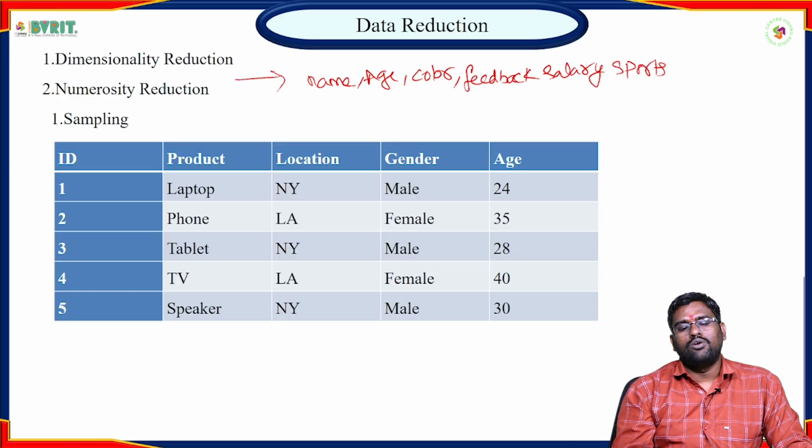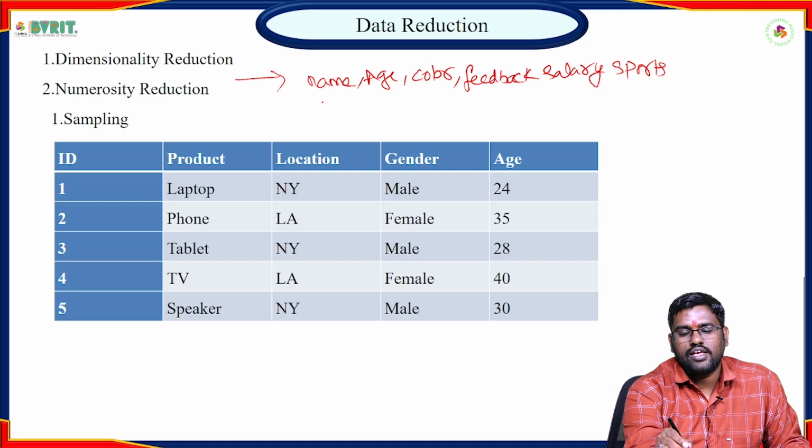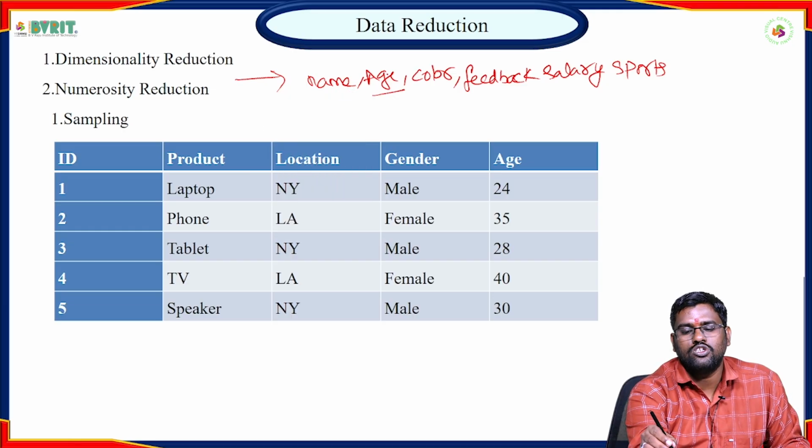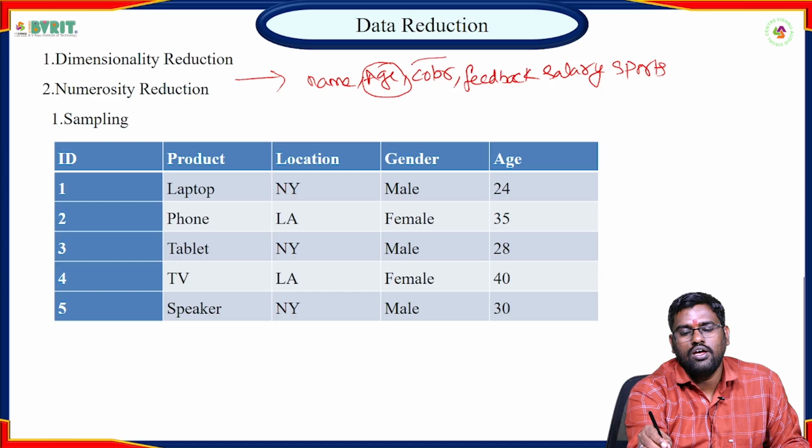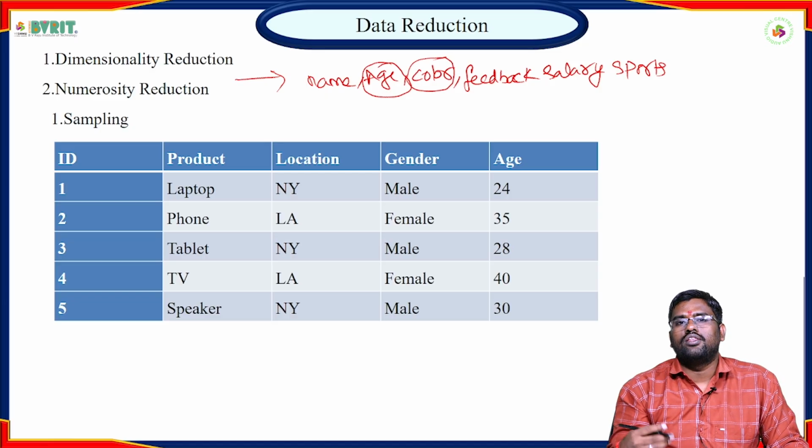So now by using dimensionality reduction, we will remove the existing attributes that do not reflect on the given data set. See here, the name is compulsory. Based on the names only we will identify the given data set. Age is not a constraint, so we will remove the age. The color also does not reflect, because based on the color we can't identify that; we will identify based on the names.